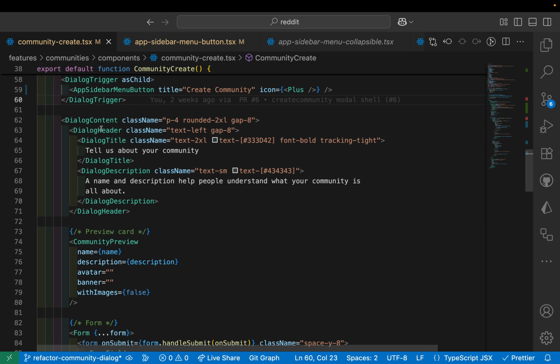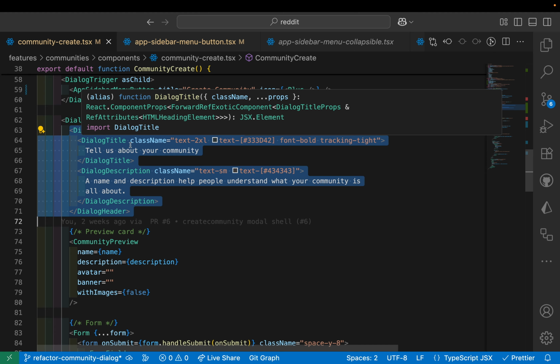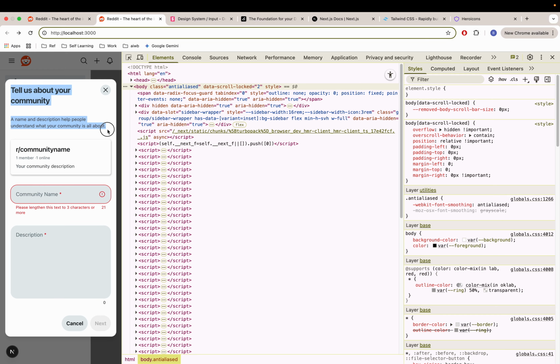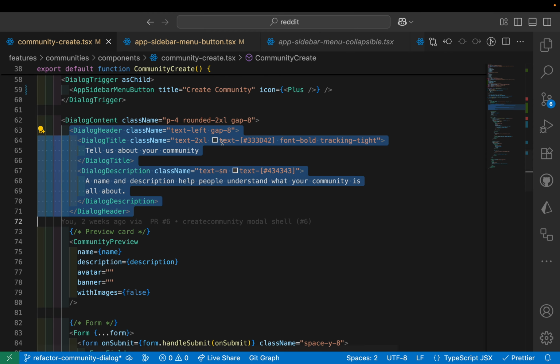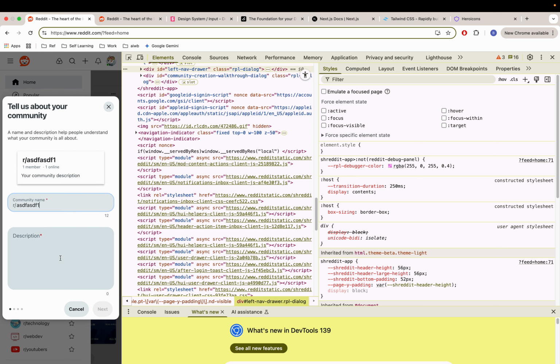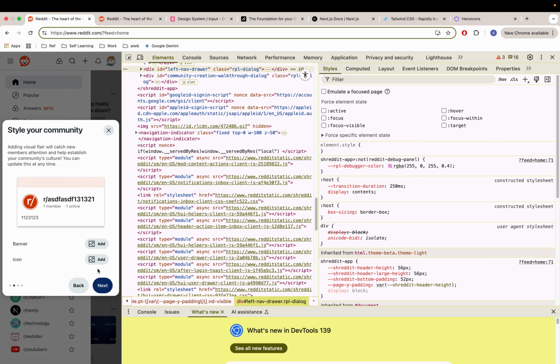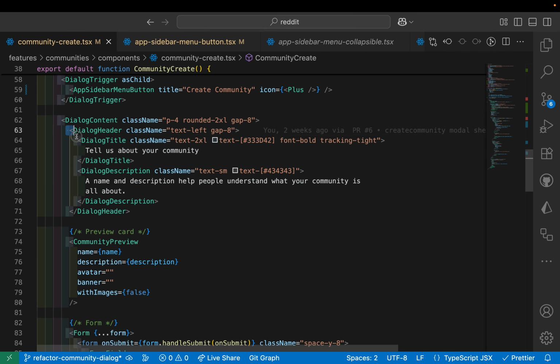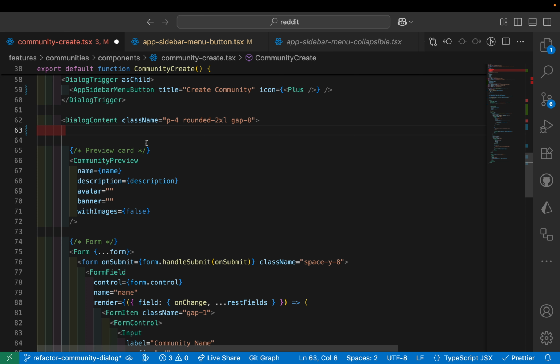Then now, inside of the content here, we have dialog header, right? Header that has tell us about your community. So I think this is a section, this much, right? So I'm gonna make a separate component because when you go to the second stage of this form, watch out. Then this title and the description is different, right? Take a look. Yeah. So we need to make it dynamic in the future. So I'm gonna just make it as a separate component and handle different things.